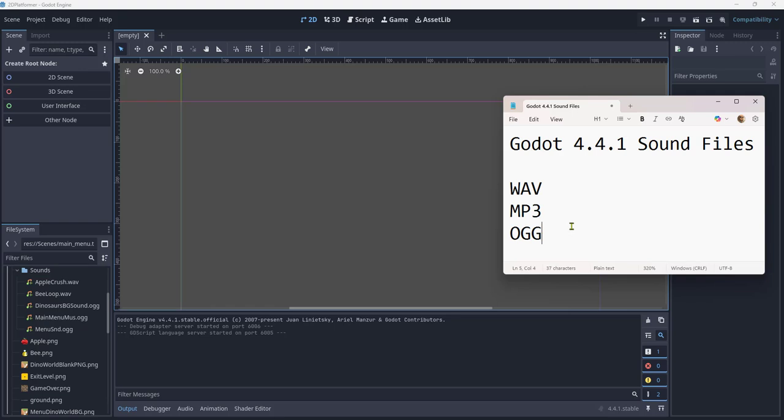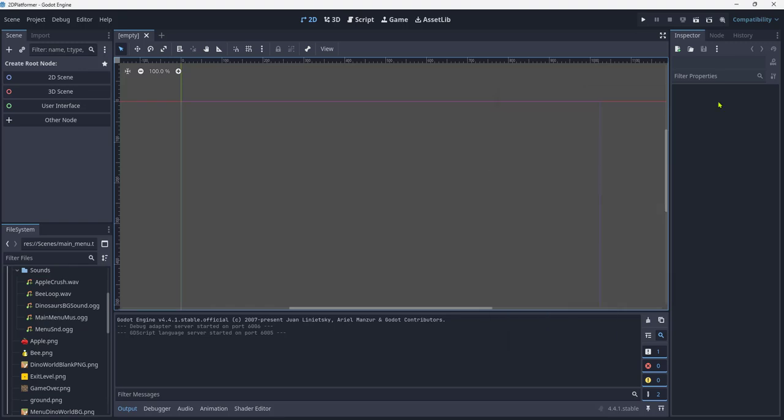So what I normally do is use WAV files for the sound effects, and you'll see more about them in a minute. And OGG Vorbis. I don't tend to use MP3 in games unless I'm importing music that I've created into the project, because generally I'll work in WAV when I'm recording music and sounds, and only when it's finished I'll export it to MP3 and then use the MP3 sound file, because they're far more efficient memory wise as far as compression is concerned. So let's have a look at the first bit.